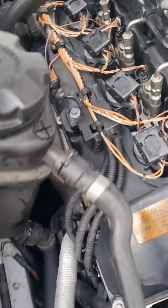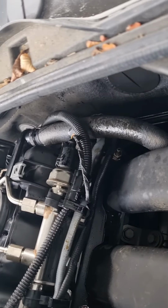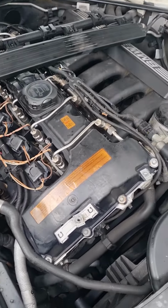Rocker cover. That goes good. There you go. It's job done. We're going to build it all back together, and this rocker cover job is done.